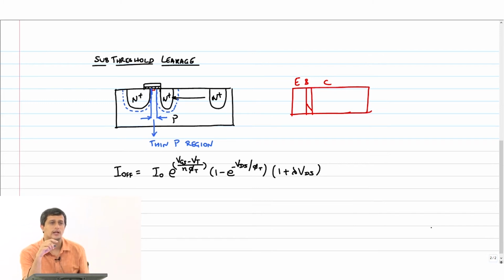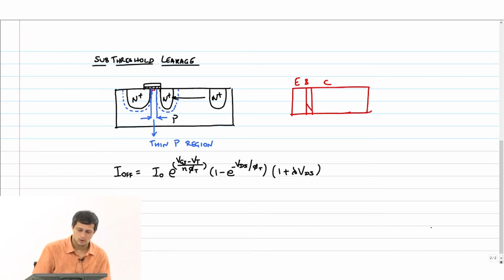So while you think that it may be good for me to actually reduce the threshold voltage of a transistor and increase the on current, remember that your off current goes up exponentially in that case. So the gain in the on current is sort of linear or quadratic at most, but the penalty in off current is exponential, right? And remember, as I told you, if this is going to happen in 8 billion transistors in your chip, then you have a serious problem, and especially if it goes up exponentially, right?